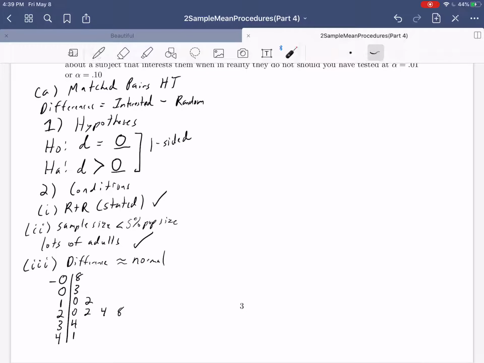Again, what are we looking for here? Well, we're hoping it looks roughly normal, which we can sort of see. There seems to be sort of a peak there and then tails to both sides. But what we really care about is that there is no strong skew. That's very important. But the most important thing is that there are no outliers here, right? None of these differences were super far away from the others, so there are no outliers.